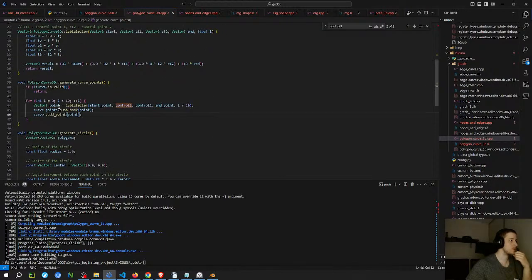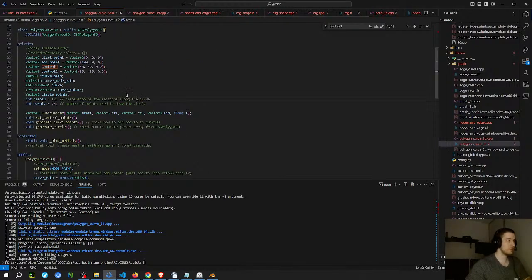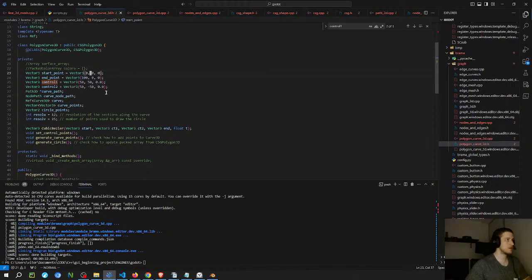So basically loop over 10, create a point based on the. So for now, I'm using default values here just to test. But obviously, this is another thing that I'm not 100% sure about. I don't think, because the way that I'm going to do it, the curve is going to be dynamic. So I don't think it makes sense to expose the control points on the editor to edit, because it's not supposed to be a static thing.